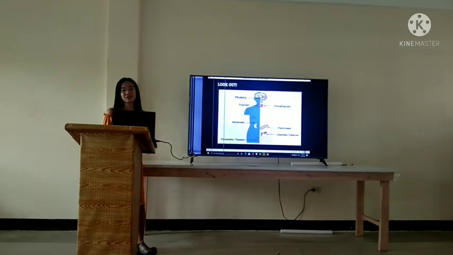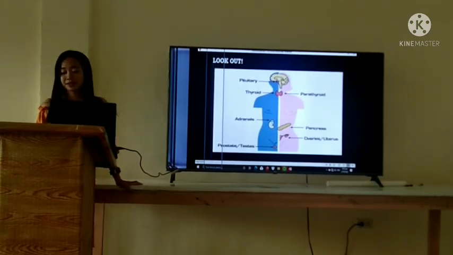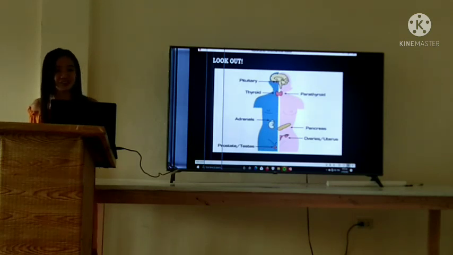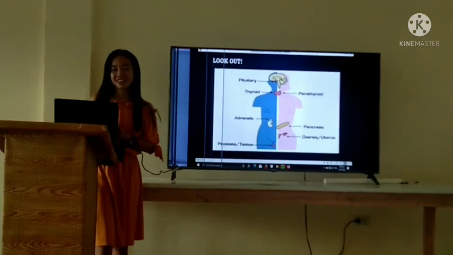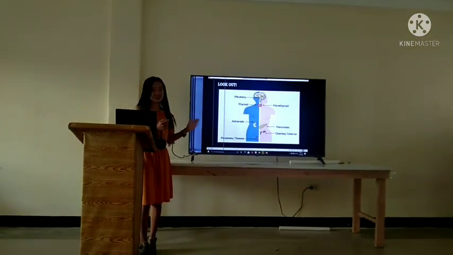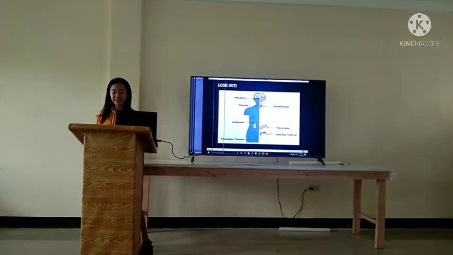Now I want you to answer five questions before we properly proceed with our discussion. The first question is, what can you infer from the image? Yes, Ms. Katamora. Very good. What you can see is the endocrine system of us. The second question is, do you have any idea about the illustration besides its being the endocrine system? Yes, these are all the glands in the endocrine system.